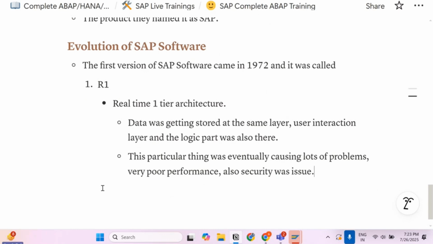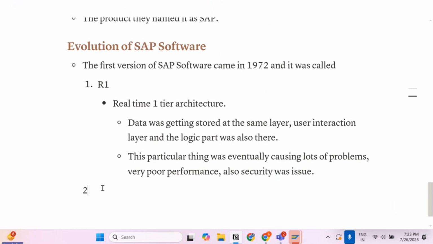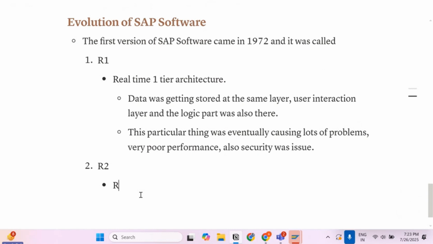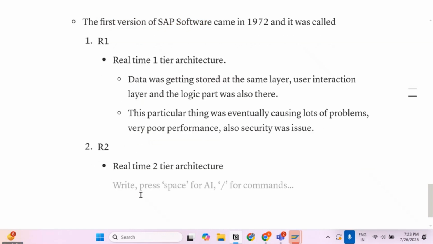So eventually they evolved, and around 1980 they came with the second version of the SAP system, which was called R2, real-time two-tier architecture, or two-layer architecture, it will be the same. Here they decoupled the application layer separately.